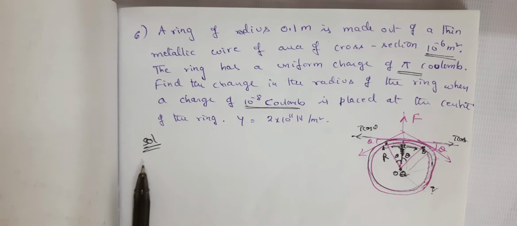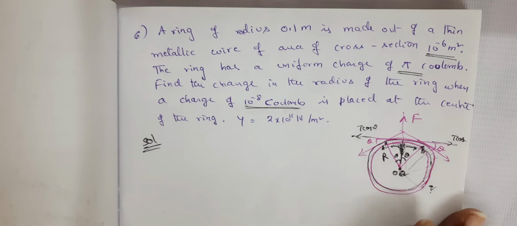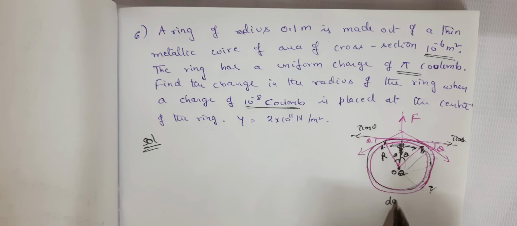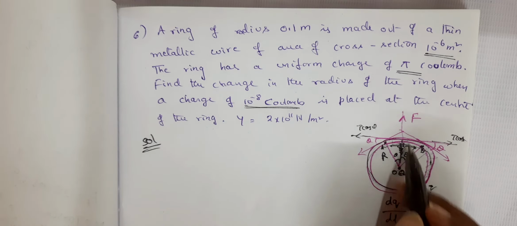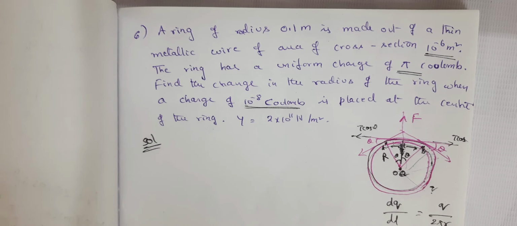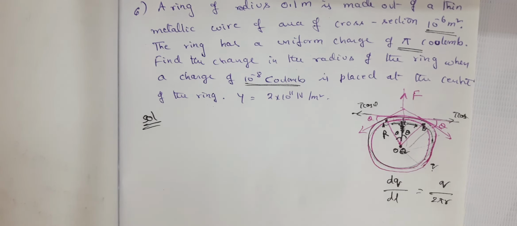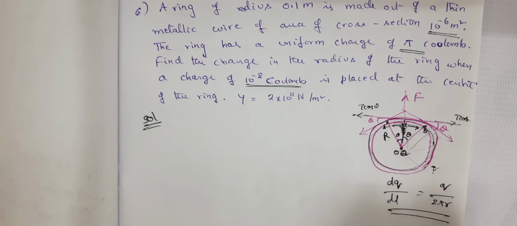Okay, right. So for this one, what we will do, see, whenever it is uniform charge distribution, we always consider a small charge dq, right, in a small length of dl, whereas the small length, if it is starting from 0 to the end, it is 2 pi r, is it not? So the charge can be q by 2 pi r. So this will always be there, right? So you will always consider it to be like this, right?